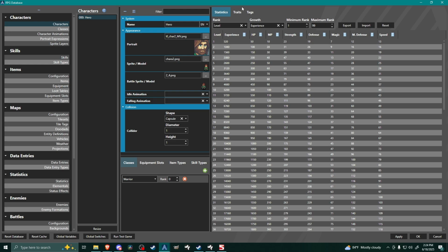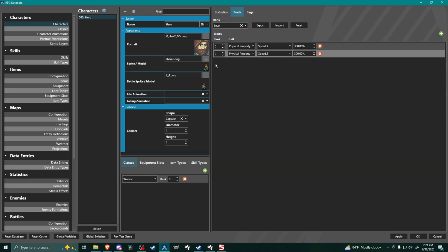Last couple things I'll go over is I'll jump to traits. I showed this briefly on the first video, but you can set up a couple of physical property traits to increase your character's speed. You have X, Y, and Z values. You can also, under this, I'll do a new one here, physical property. You can also adjust the encounter scale, his physical collision, gravity, set up if he's static, set up if light, set up some light settings for this character in particular. There's a lot of little physical things you can do. You can adjust the scale of the sprite here.